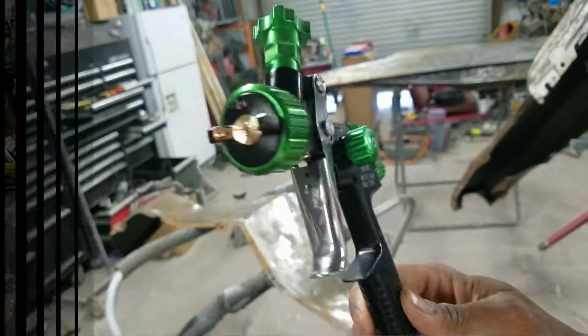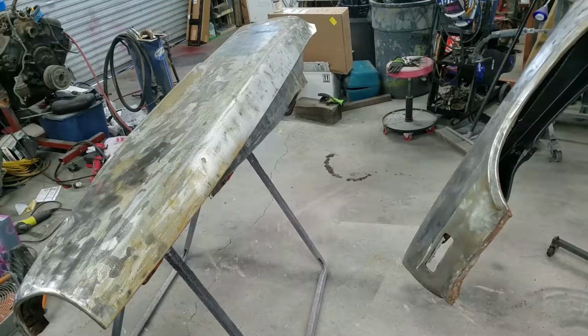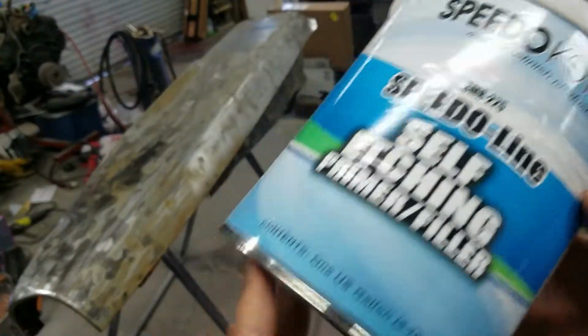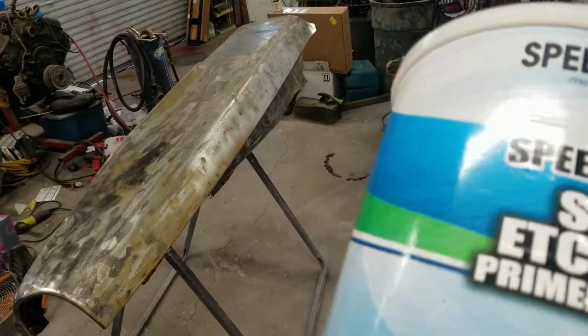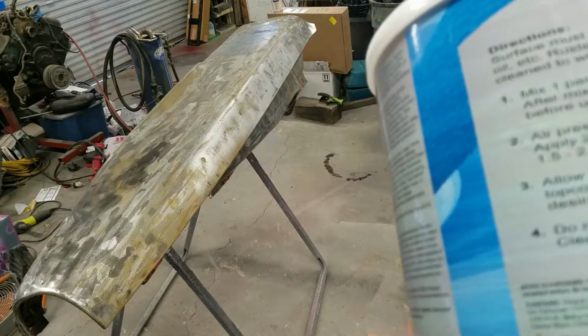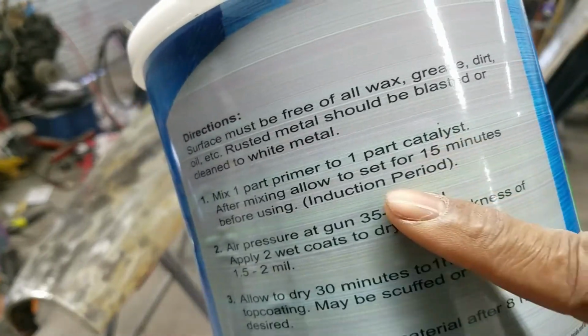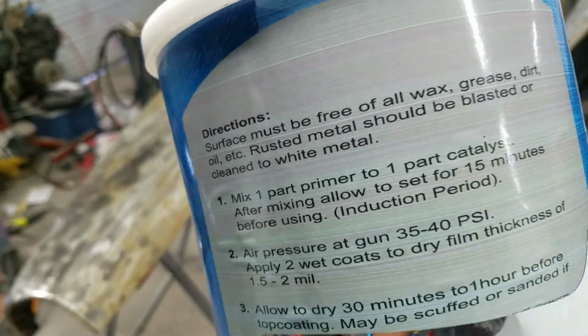Let's go ahead and get some wax and grease remover, get these things wiped down. Now I'm going to go ahead and mix this before I do the wax and grease remover. This has an induction time of 15 minutes, so just so you guys are aware. So you'll mix it 1 to 1, and right here, set for 15 minutes.